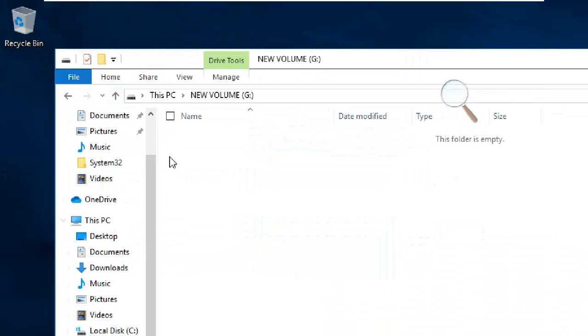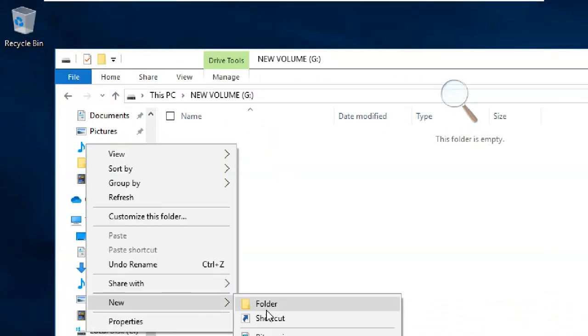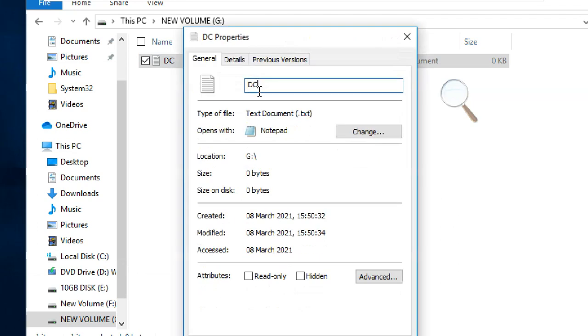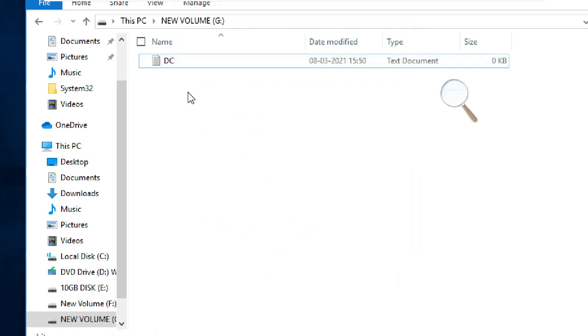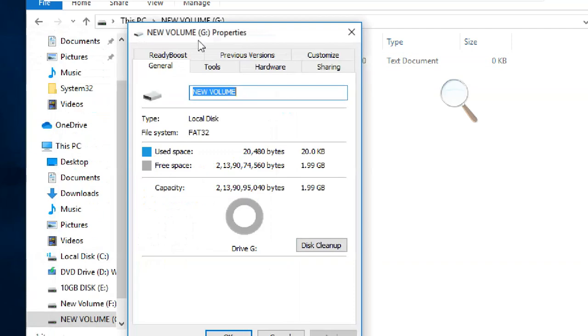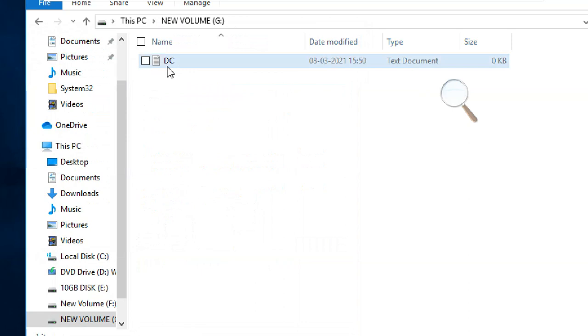Next, I'm going to Z drive. So this is the Z drive, a FAT drive. I'm going to a file. You have to select the file, means you have to click the file, then only right click. Now if you see the file name here, this is the file name DC. You can see the file name and text document. Then only it is the file's properties. Sometimes people are in a hurry and they click like this. It is the G drive properties, not these properties. So be careful while you do the practicals.